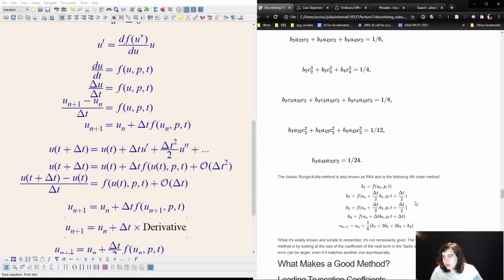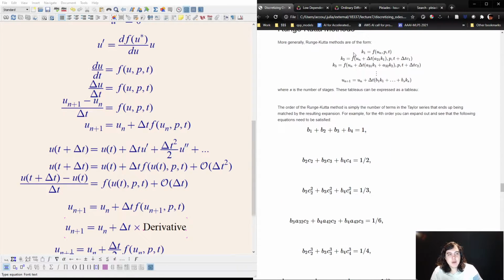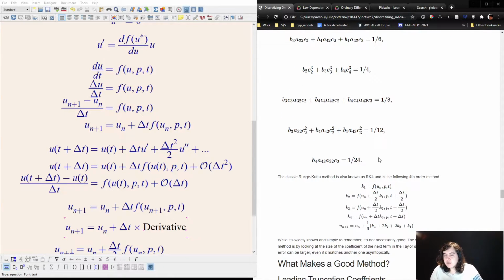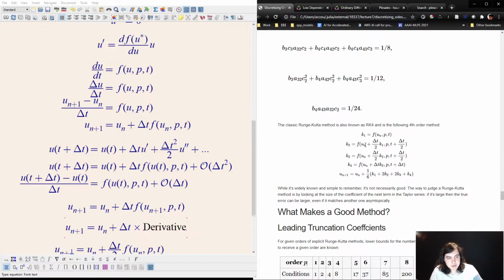The fourth order Runge-Kutta method was actually found before this general form was understood, and it's actually what was abstracted to get you this form. So what is the fourth order method? Well, the first thing that you do is you evaluate the derivative at your current spot, and then you use that derivative to calculate a derivative halfway, and hopefully it's a better approximation, right? That's the idea we've been working with.